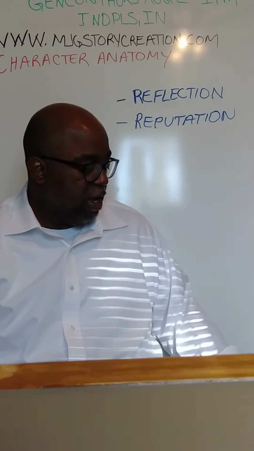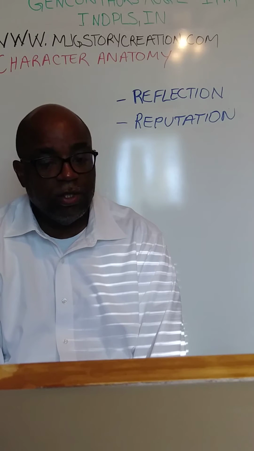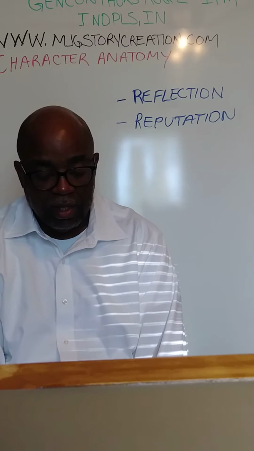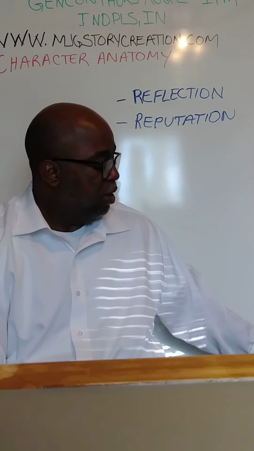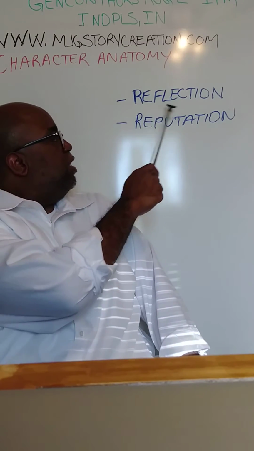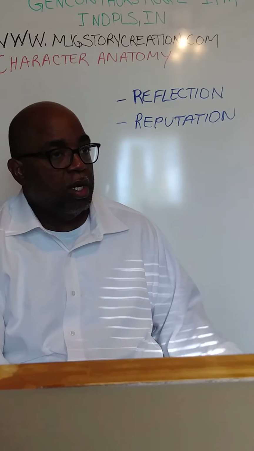So every character needs to be equipped, as we said before, to make the choices that can fulfill the expectation. Characters that are not structured to make conscious and informed choices about the world in which they live cheat the audience experience. Now, characters have two main components. They are reflection and reputation. So whenever I look at a character, I look at them in two parts. There are two parts that make up a character. So the character's reflection.